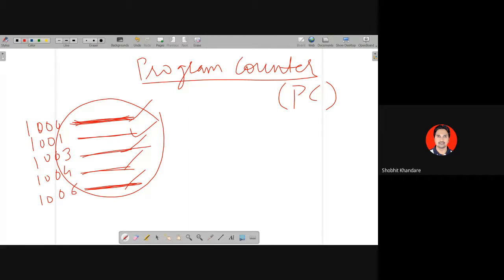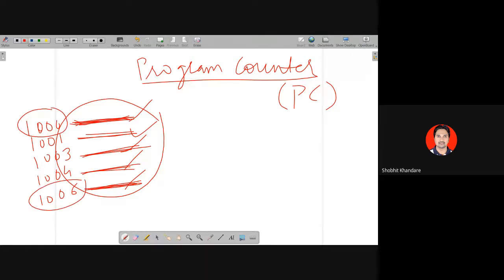I am explaining the concept. I am explaining, making your foundation clear. Okay, you're making your basics clear. तो यहाँ पे अगर कुछ डाउट है तो पूछना जरूरी है. You cannot just go without understanding. If you go without understanding, then in future it will create problems. Okay. So try to understand this concept carefully now. So these instructions are at specific addresses starting from 1000 and ending at 1006.